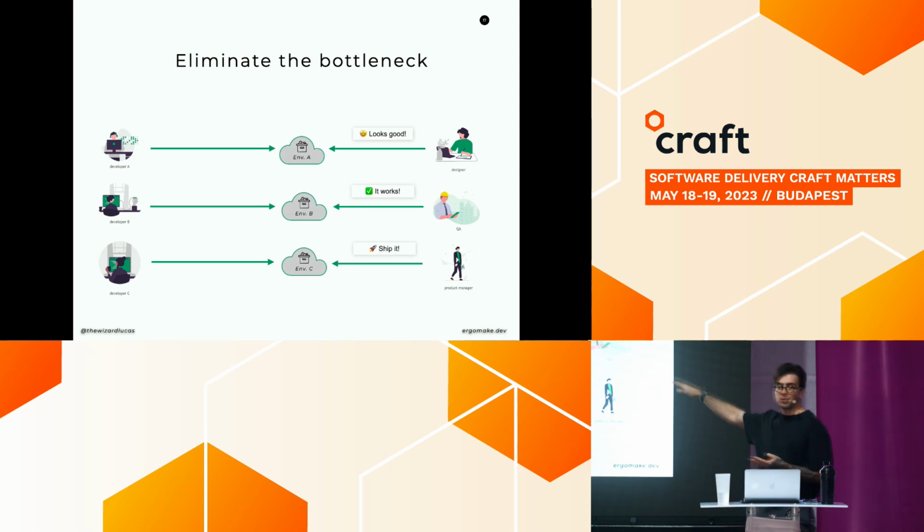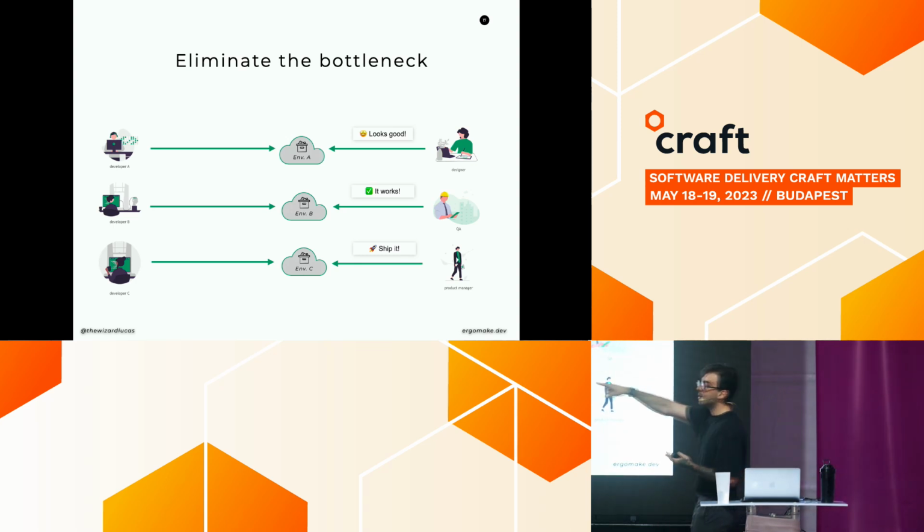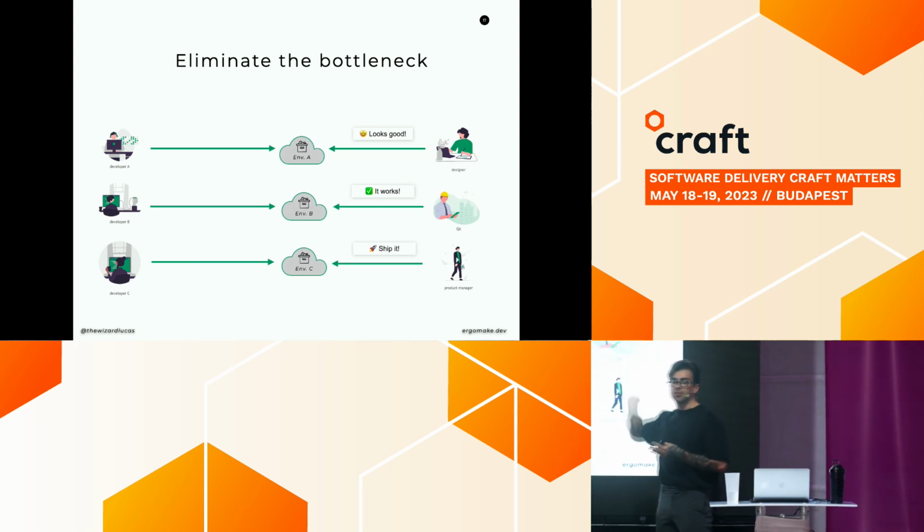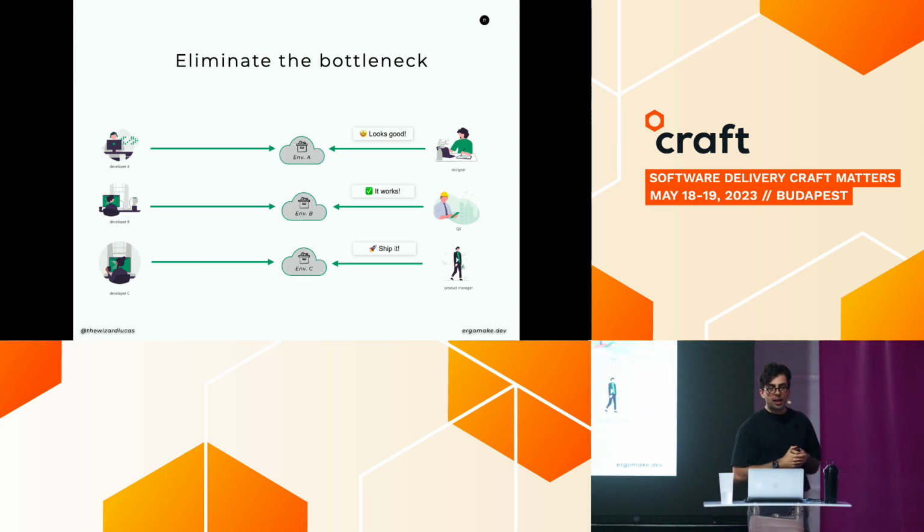each for different changes. So this is not per developer, okay? This is ideally per change. So developer A does something, they deploy to this pre-production environment. Now the designer has somewhere to see it before things get merged, and they're sure that whatever developer B did, it didn't interfere with developer A.